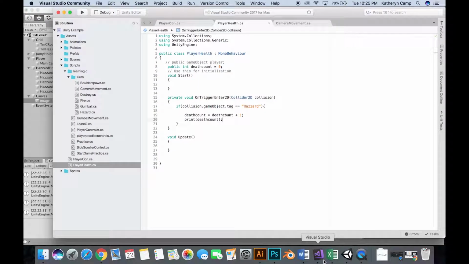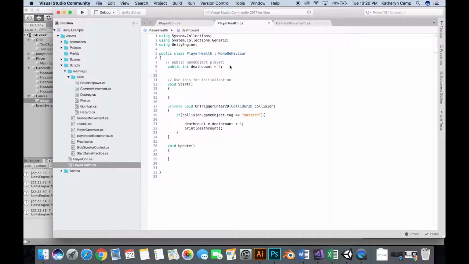So go ahead and let's pull up our code again. Remember, all we have in here is death count, and it just prints it along the way so we can keep making sure that everything's good there. All right, so the next thing I'm going to do is I'm going to go up here and I'm going to type in some new things. So I'm going to make some extra lines in here.